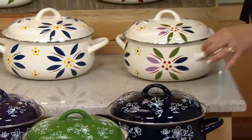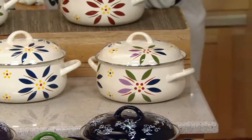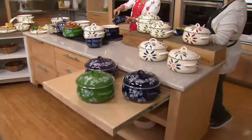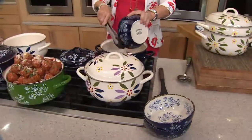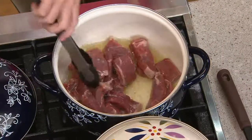First question on everyone's mind: is this going to scratch off and turn colors? It's enamel, so it's baked on. Everything you love about your Temptations applies here as well. But here's the one thing we've never been able to do before — we've never been able to sear something first. They're oven safe up to 400 degrees, and you're going to hand wash them.